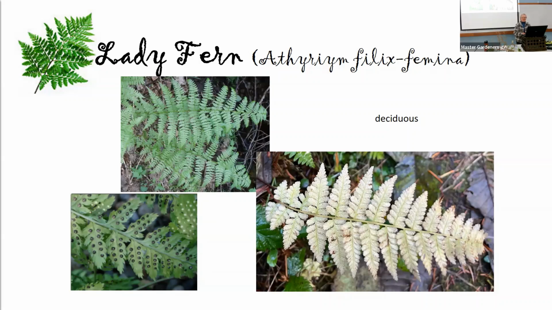The natives ate the roots and the rhizomes after roasting and baking in a pit. The leaves were used to cover camas, berry baskets, and to wipe or clean off fish. The sori are elongated and curved, kind of a horseshoe shape. So this is one fern that if you think, oh my gosh, is that a lady fern or is that a bracken fern, you can look underneath, and if they're horseshoe-shaped, they're going to be the lady fern.